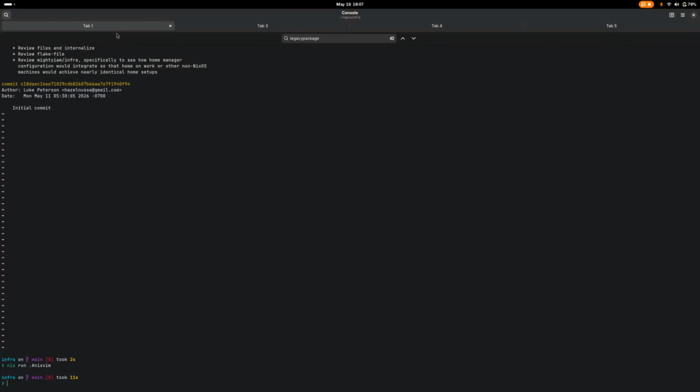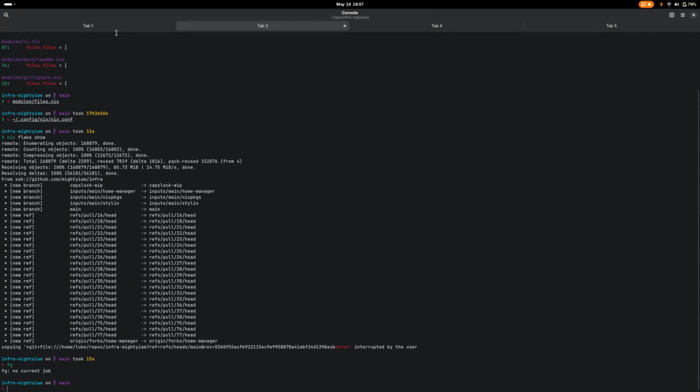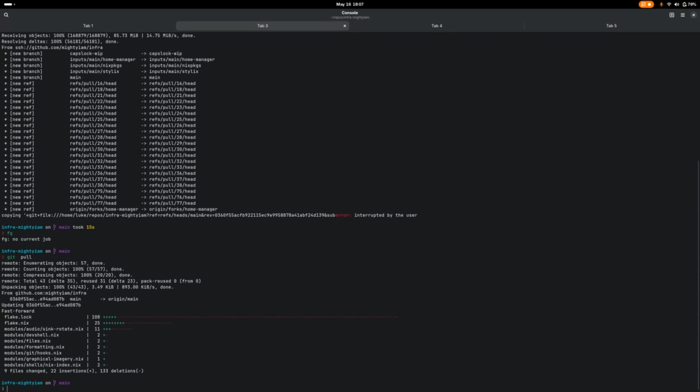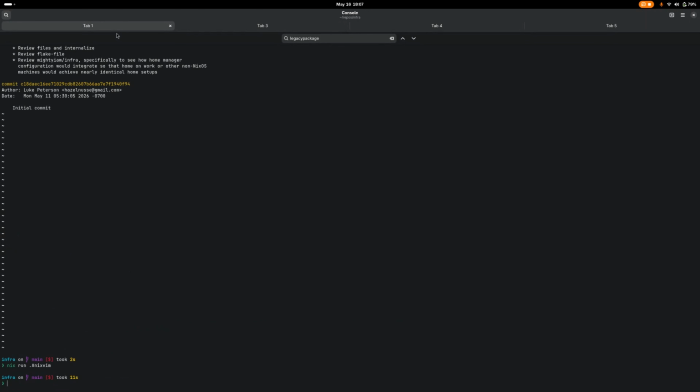Yes. Is that something you have set up in your infra repo? Yes. Okay. There's more than one way to set up formatting.